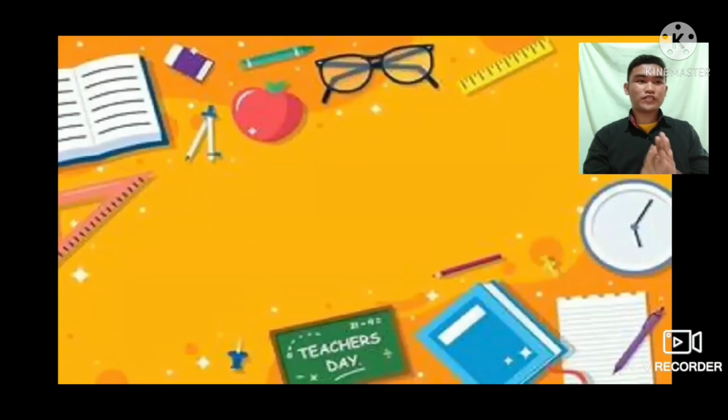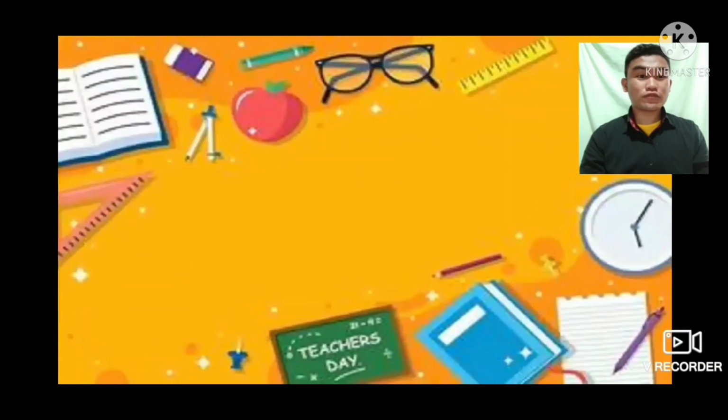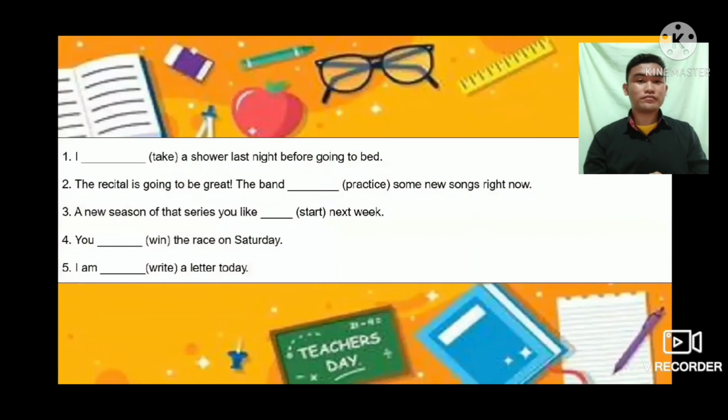Proceed to your evaluation. So, please be ready because I will be choosing some of you to answer the 5 questions for my evaluation. So, let's go with Miss Bagasbas. Please answer the first question. I take a shower last night before going to bed. You're going to take the verbs in the parentheses and change them to make the appropriate verb to be used in the sentence.